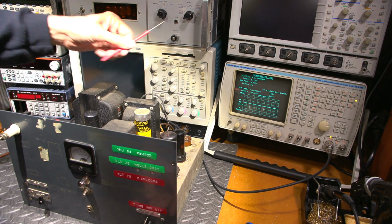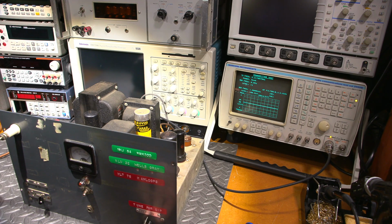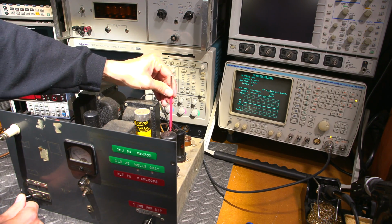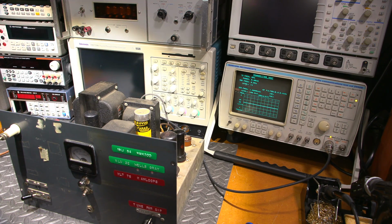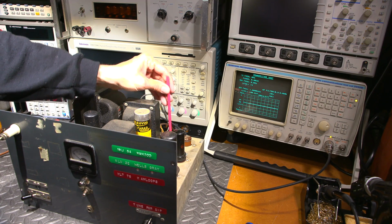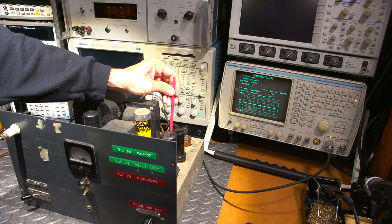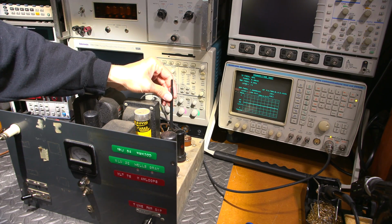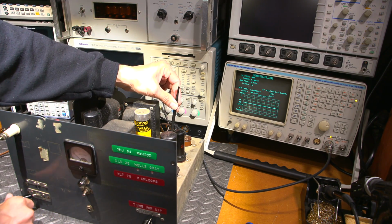So even me poking this little piece of metal into there is causing it to do that. We're not getting a whole lot of power output now. So I'll shut this off for a moment and see if I can move this with a plastic end, which I can't because it's too big. So let's try this one. Get that right down in there. Is it going to move that without destroying my tool? Probably not. Let's try this one here, which is insulated. That one there. Okay, so let's try again. Here we go.